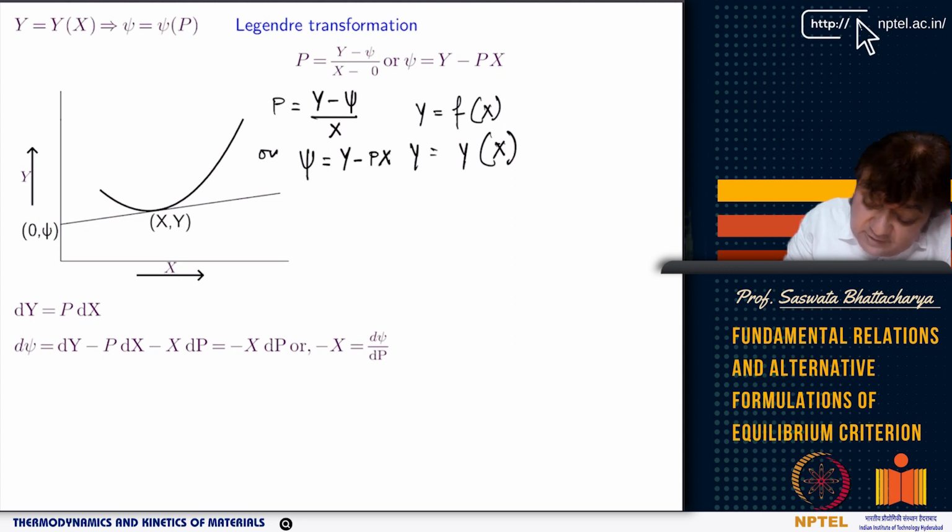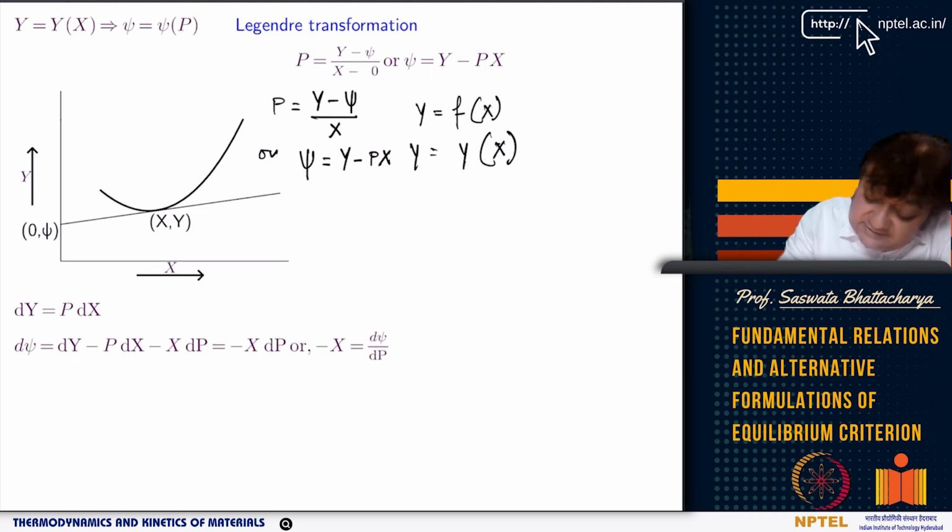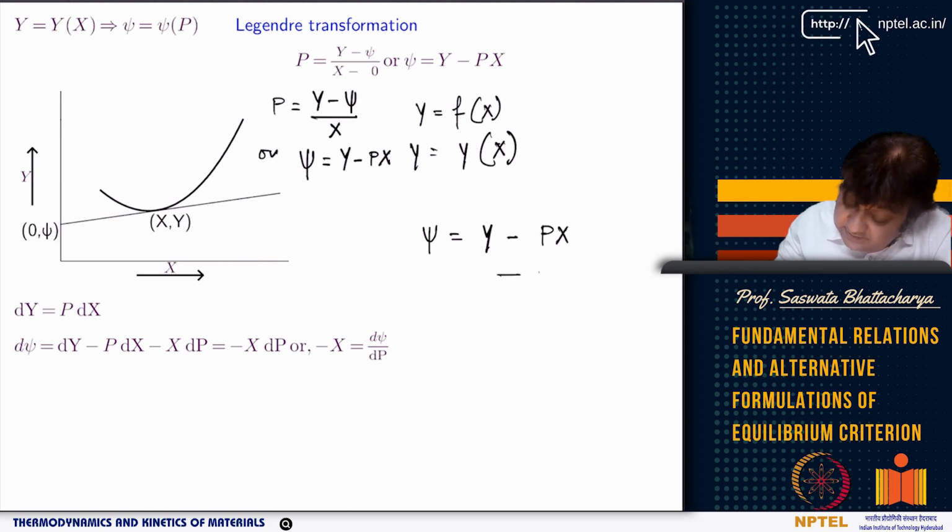Because I am taking px to the left hand side, so it becomes px, and you have psi here. You take psi now here, so px comes to the right hand side, so y minus px. So psi equal to y minus px, right? So basically, what we have done is we have used one relation, which is psi equal to y minus px, which is the intercept on the y-axis.